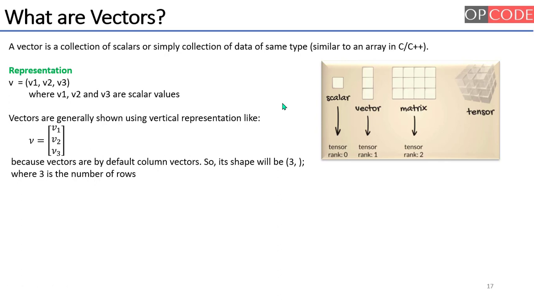Now coming to the representation, a vector can be just represented as scalars separated by a comma. But in a general form, a vector can be represented in the form of column vector. Like in this case, we can see that we have 3 rows with a single column. So that's why its shape will be 3 comma, where 3 represents the number of rows.